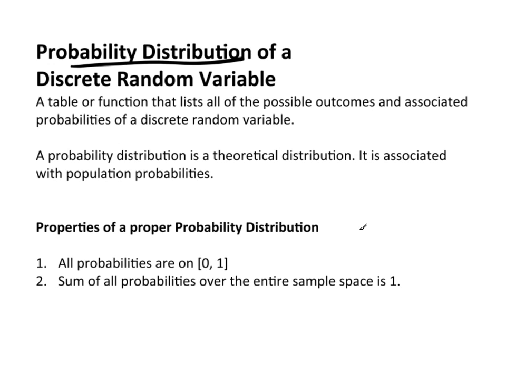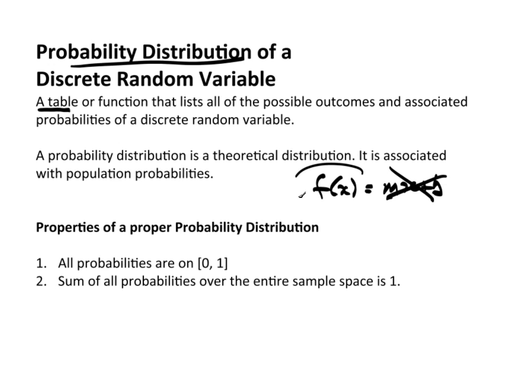So what does that really mean? The idea of a table, some type of listing. We looked at craps some time ago and listed the probabilities for craps. Once I listed every possible outcome and the probability for the outcome, I have now established the discrete probability distribution for the game of craps. If I can represent that as some kind of a function — remember a function is like f of x equals mx plus b, the equation of a line — if there's some type of function that, given x being the number of successes in a binomial or whatever it is we're looking for, will produce all those probabilities, then we have the probability distribution function for that particular process.